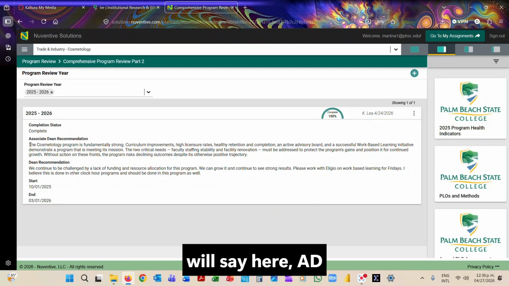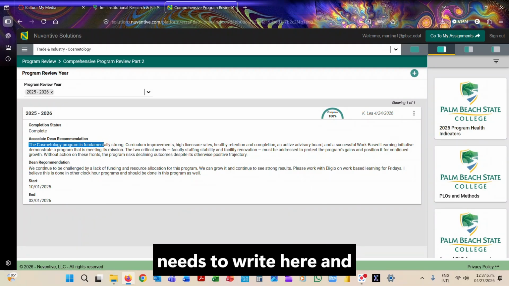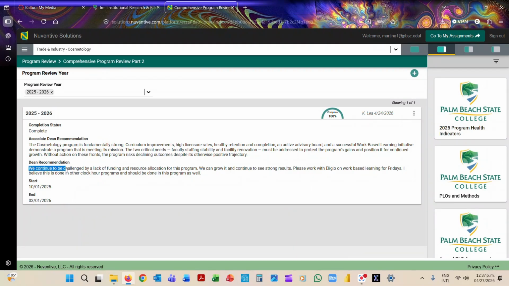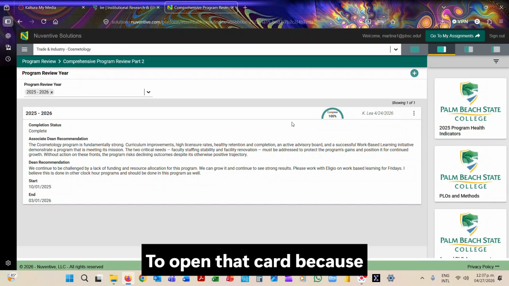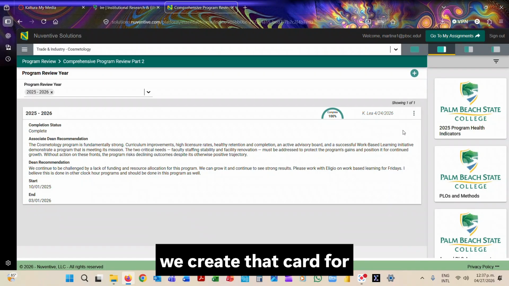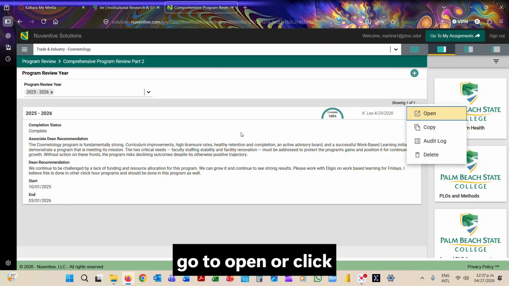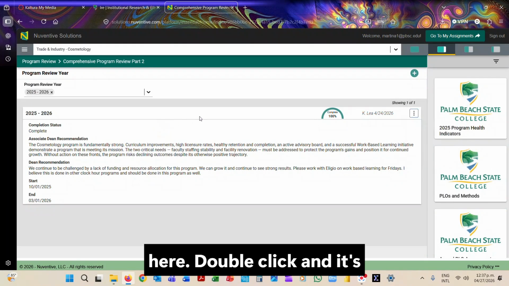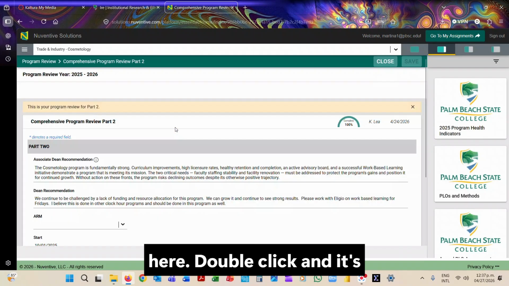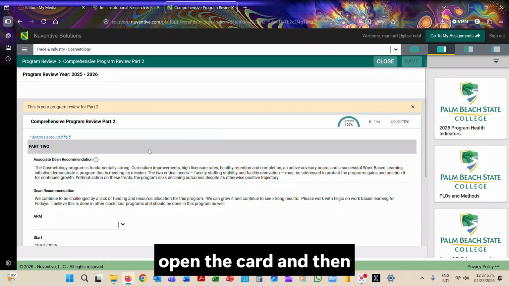It will say here, AD needs to write here, and in this part it will say Dean needs to write here. To open that card, because we create that card for you, go to the ellipsis and go to open, or double click here, and it opens the card.